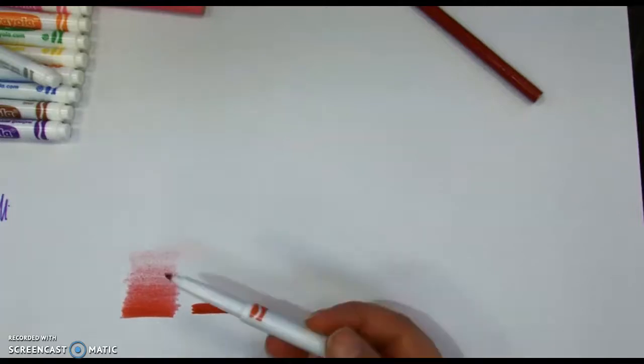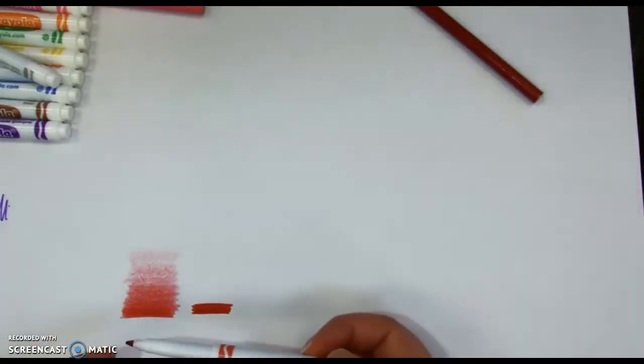So when you're working with markers, you really have one option. You have the color of the marker. And I hope that you guys know that no matter how hard you push with your marker, it's not going to get darker. So you always want to use a marker gently so that you keep the tip nice and neat. But what I said isn't just necessarily true. You have one color with your marker, but you can still shade.